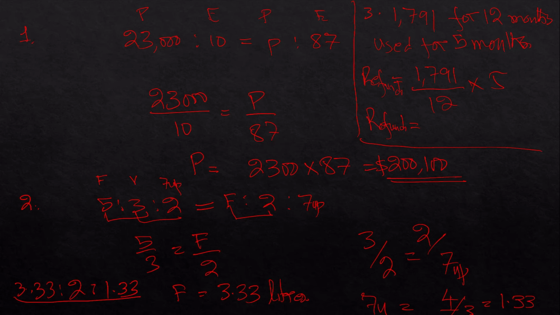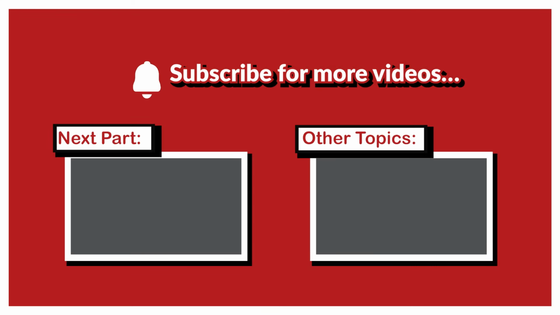No, we are not using it for 7 months. Sorry, we have to multiply by 7 if we want to find the refund. If we find how much we used, we multiply by 5. So we multiply with 7, and the refund is 1,044.75. If we want to find the refund, we multiply by 7, because 7 months are left. So this is all we want to discuss in this part of our lecture, and please stay tuned, we will cover the remaining portion of topic 2. Thank you.